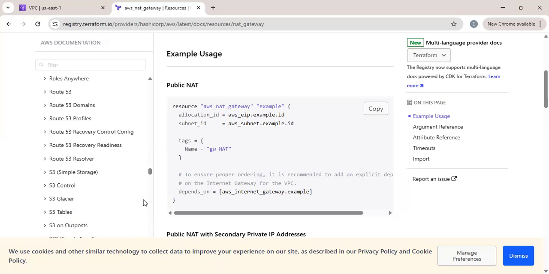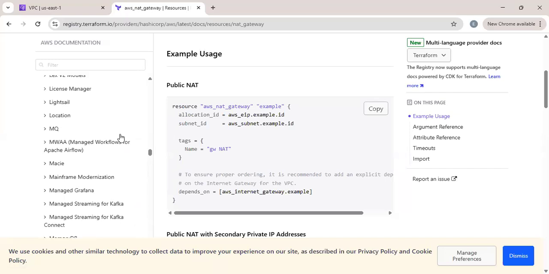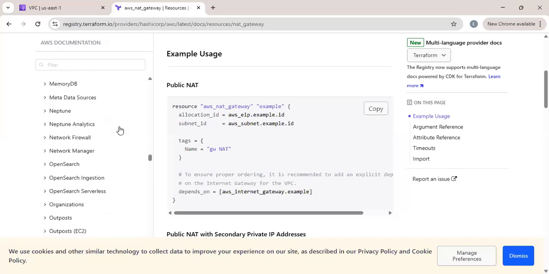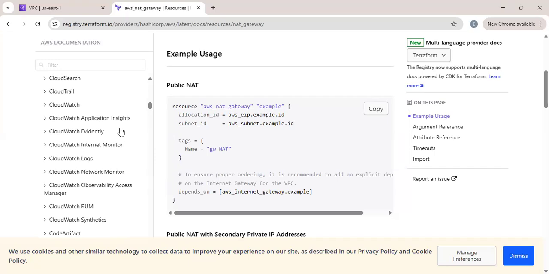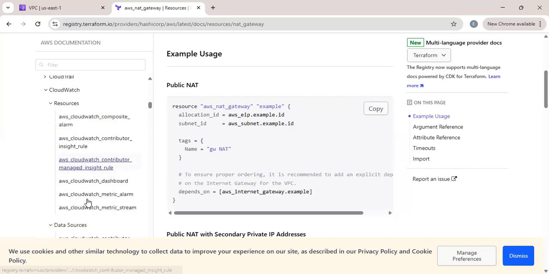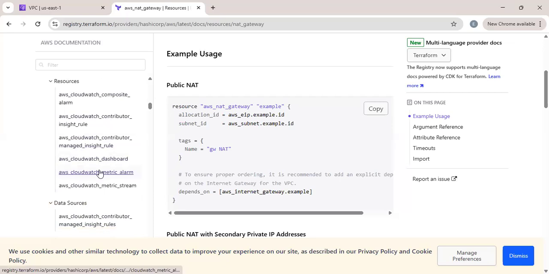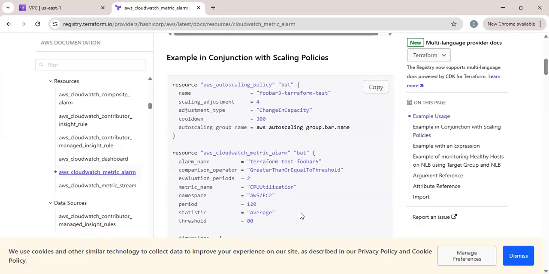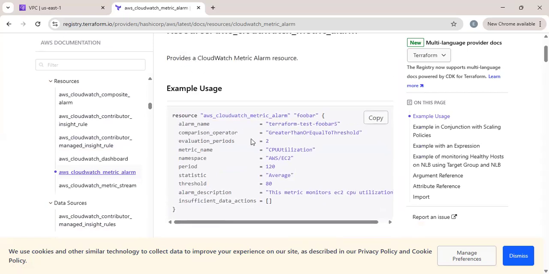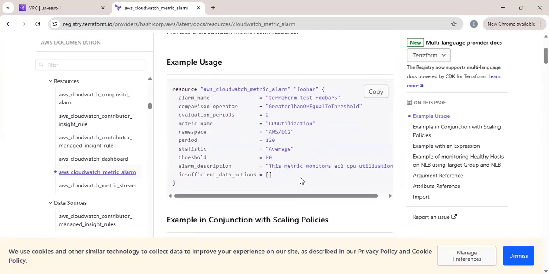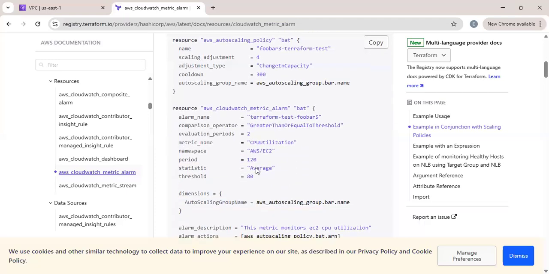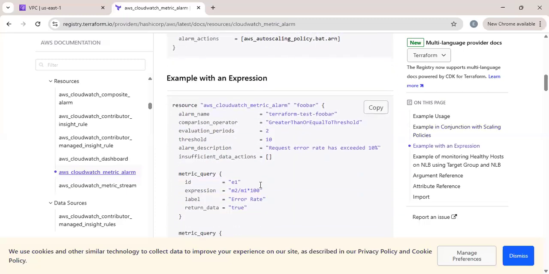RDS, there's RDS here. So that's just it. There are a lot, but since we're not doing much, even the CloudWatch, I think part of the task involves CloudWatch. So you're going to explore that part as well. CloudWatch metric alarm, you're going to do that. Metric name, threshold. This is what I wanted to do. So go and find out how you implement this for the EC2 instance that you are creating, because this is what is in the task.